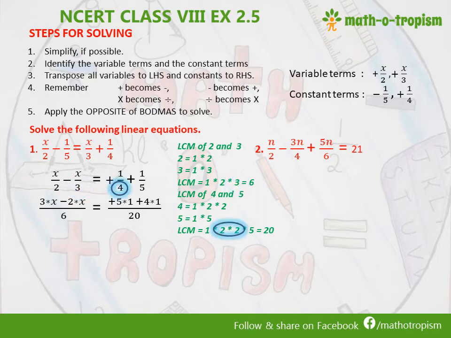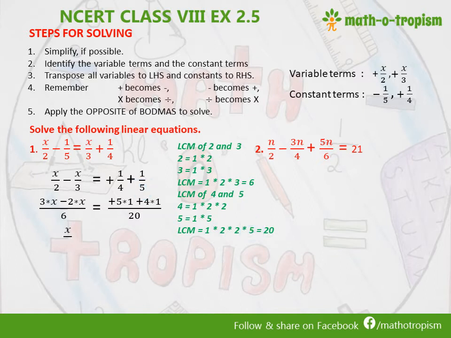Similarly, when we go to the right hand side and take the LCM of 20, we see what factor should be multiplied on top of 4. When you circle out the 4 in the LCM, what remains is 1 into 5, which is 5. That's why I have multiplied the 4's numerator with 5, and similarly the 5's numerator, when you remove the 5, the balance is 4. That's why I have multiplied 4 into 1. So this is the easiest way you can find the number which should be multiplied in the numerator for any given fraction when taking the LCM.